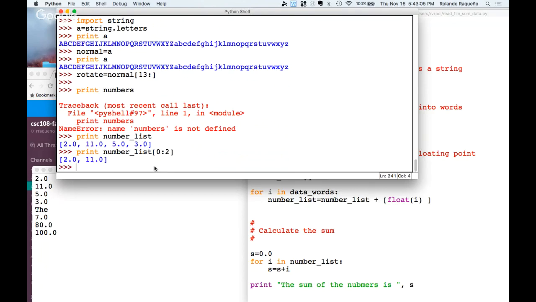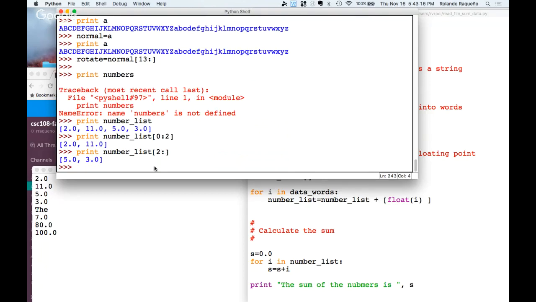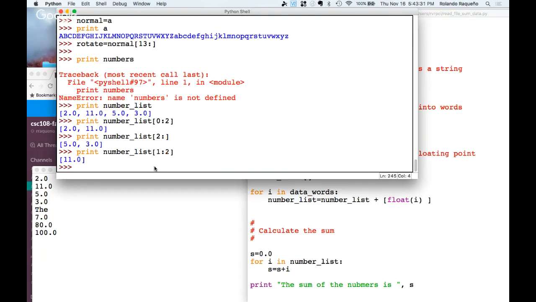If I wanted to print from 2 on, I could say 2 colon. And if I wanted to print the middle 2, number list 1 colon 2.